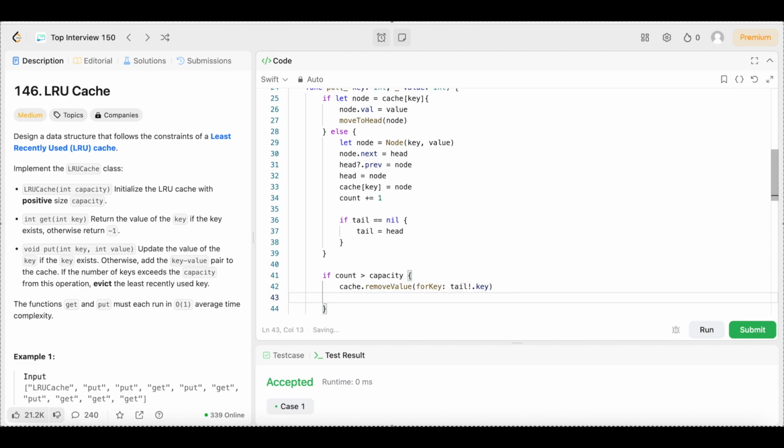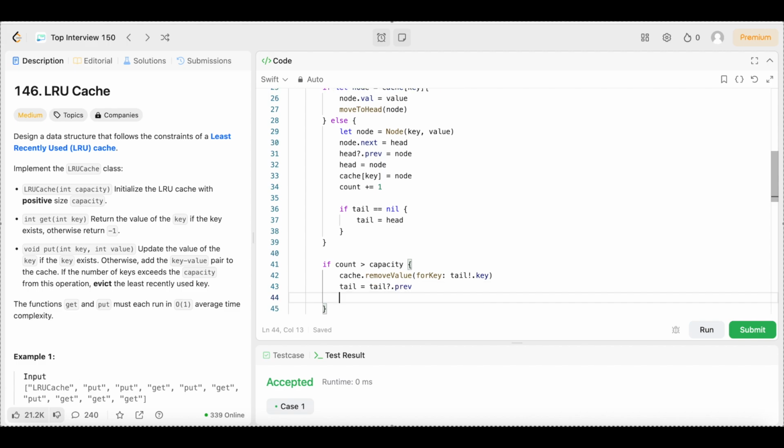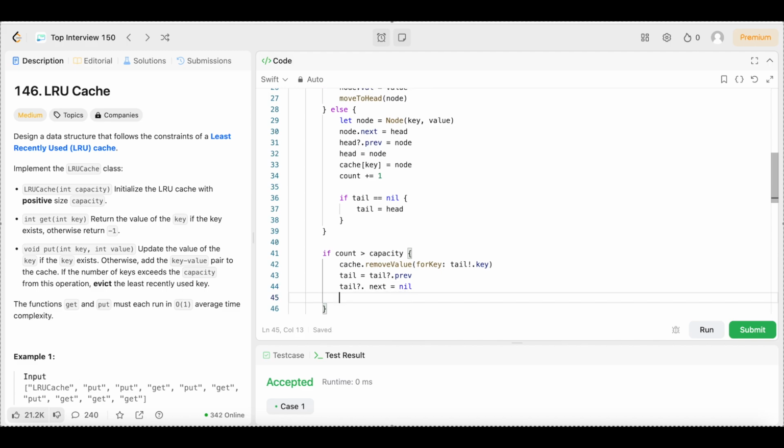Underneath that, we're going to say tail equals tail question mark dot prev. Come underneath that. We're going to say tail question mark dot next equals nil. Come underneath that. We're going to say count minus equals 1.